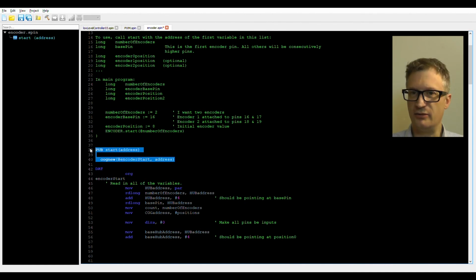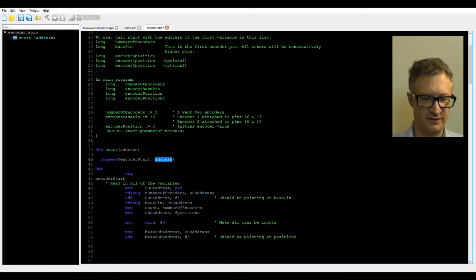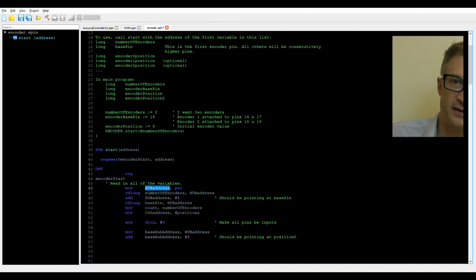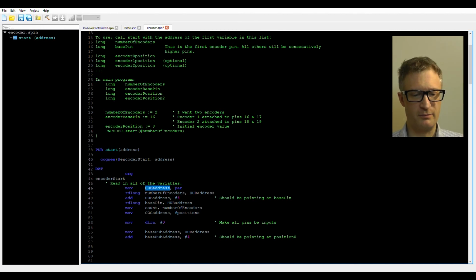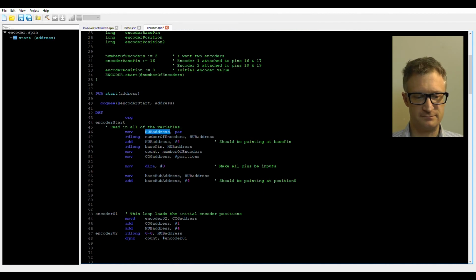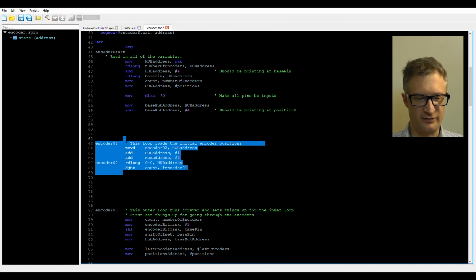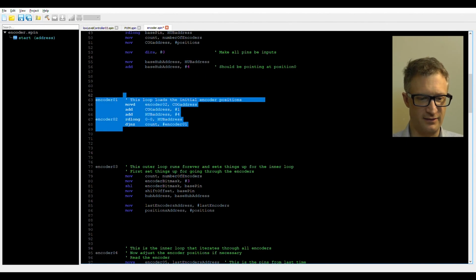So when you start the core, you are calling this, which launches the code at this label, which is right here. And you're passing this address, which is moved into the parameter variable. So initially I'm just loading that and putting it into an address that I go and start looking things up. And I won't go into as much detail as I did with my PWM code, but basically right here it is loading various variables. Here it's loading the encoder positions to get started.